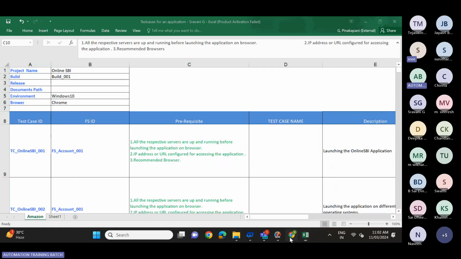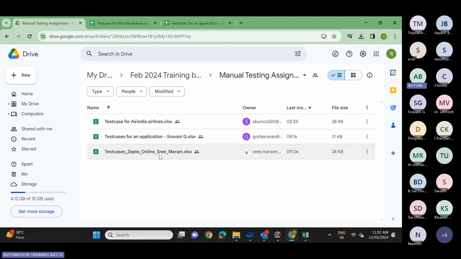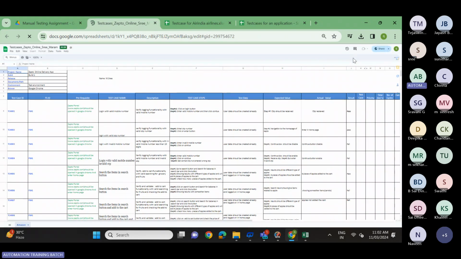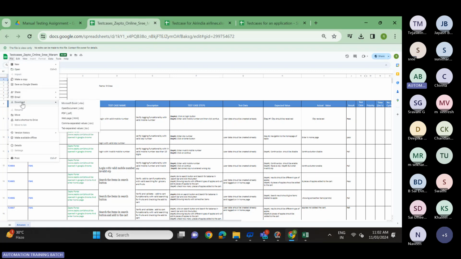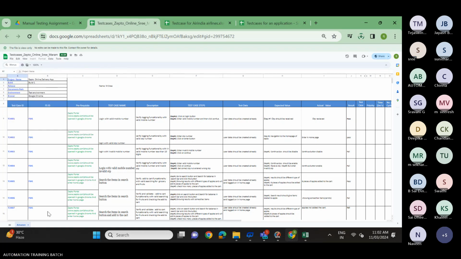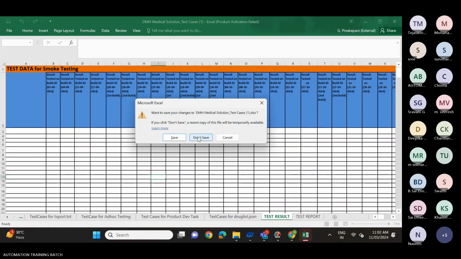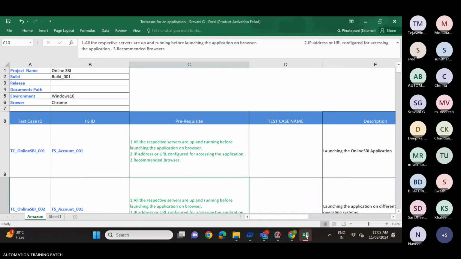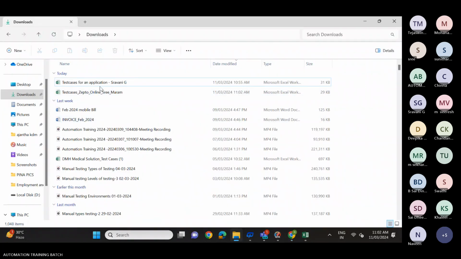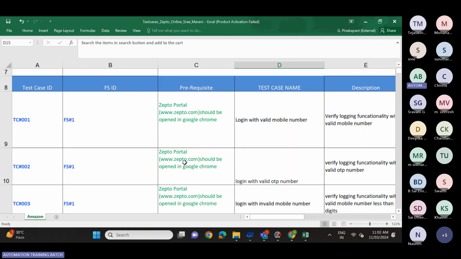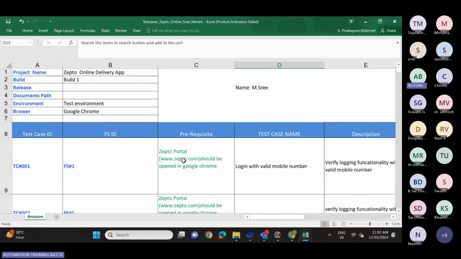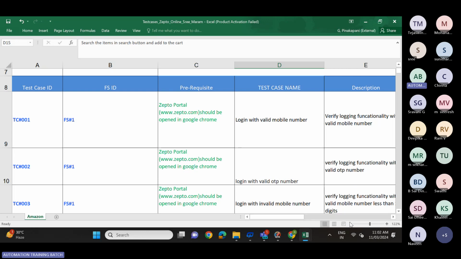Okay. So who told me to go through that? Sri, right? Yes, sir. Okay. This field is view only. It can be made. Okay. I will download. Okay. Zepto, you have written it right. So you can see it. I can reduce the zoom size.